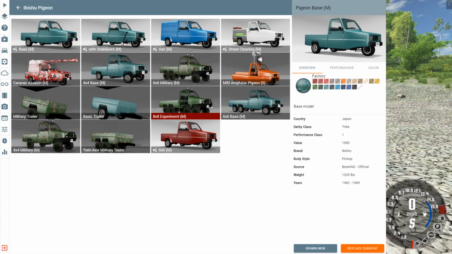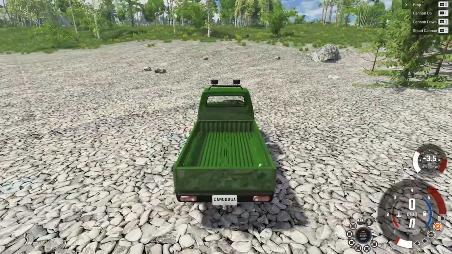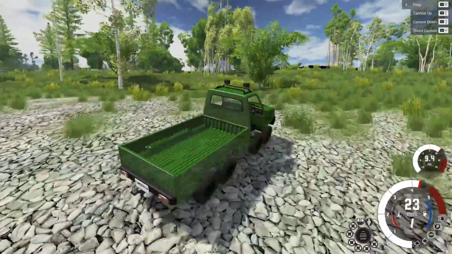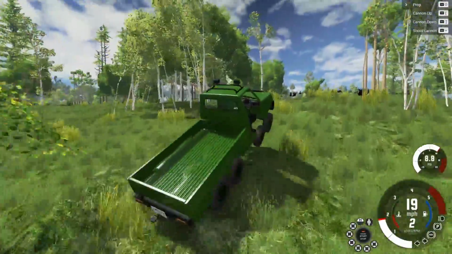All right, so we have an 8x8. There's actually a 4x4 military. Man, there's a lot of good options here. Let's try this 8x8 real quick. I imagine there's some cruddy roads that we can hit here. And would you look at this? This is actually fantastic looking.